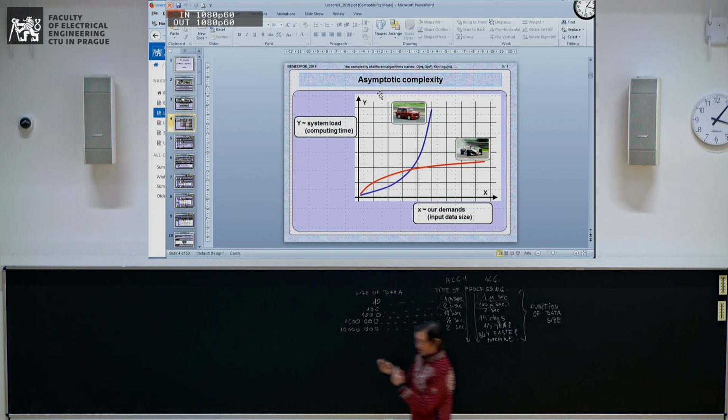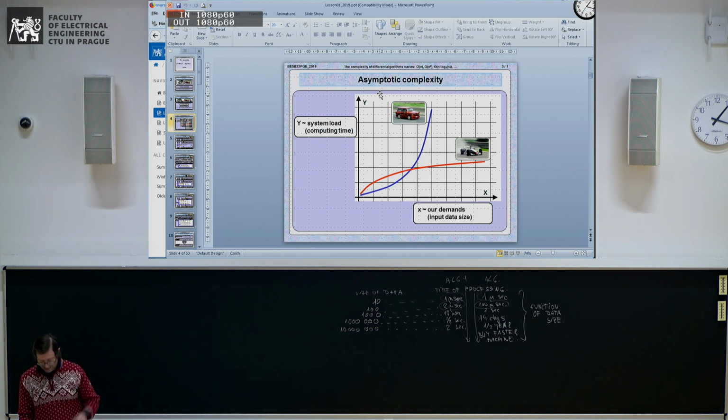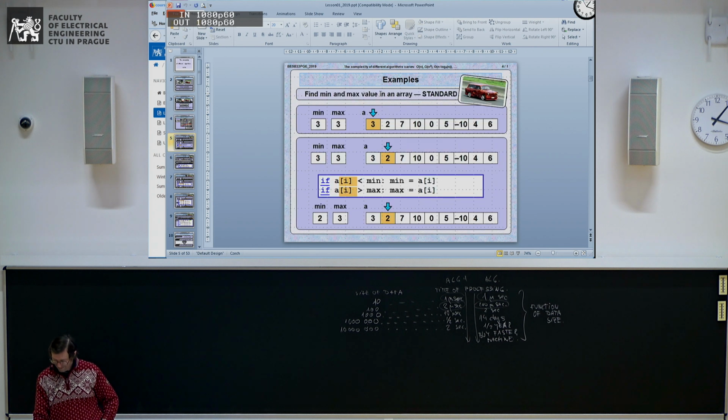That's a little bit maybe less intuitive, but nothing can be done about it. So that's the main idea of the whole presentation. Now maybe I can go into a few details about it, have some examples of what is slow, what is fast, and how to measure it.